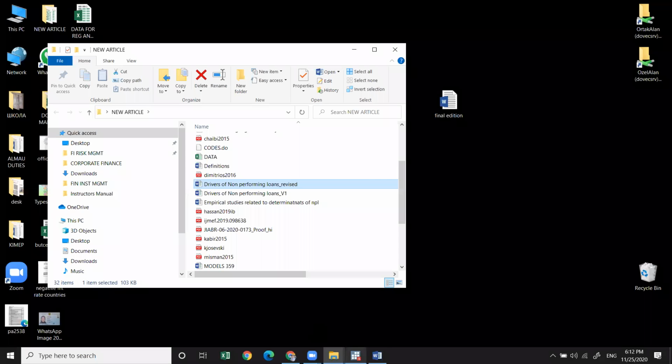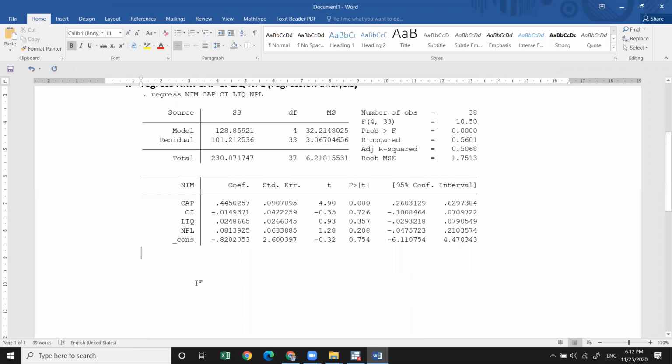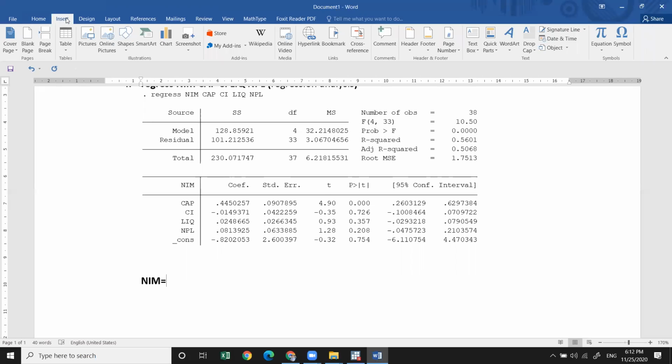Now we have beta, but I want to use the beta symbol here.